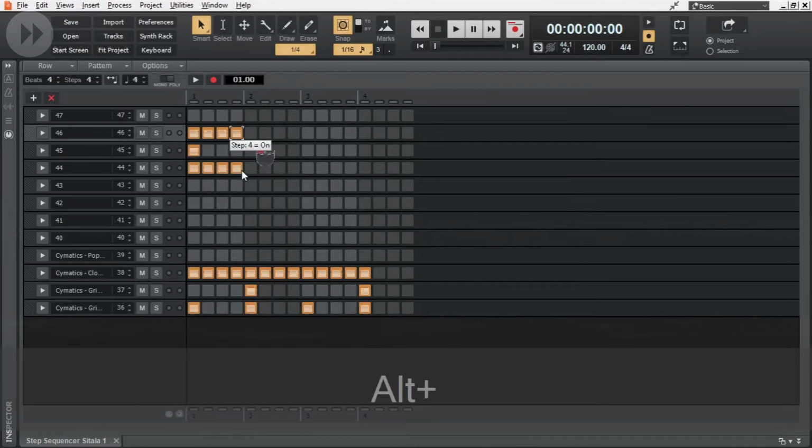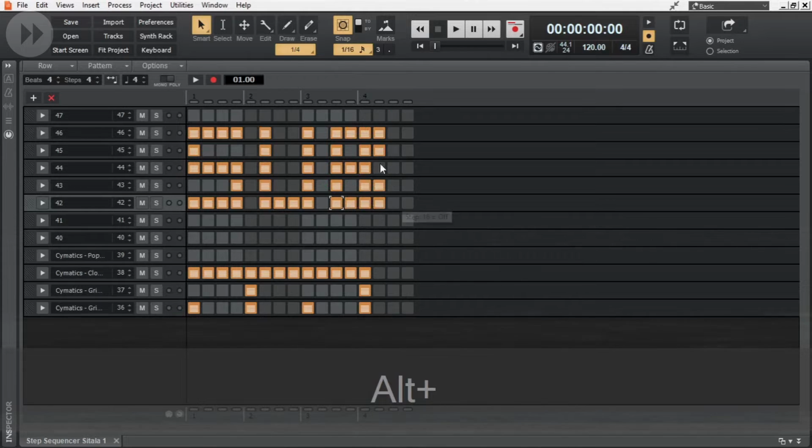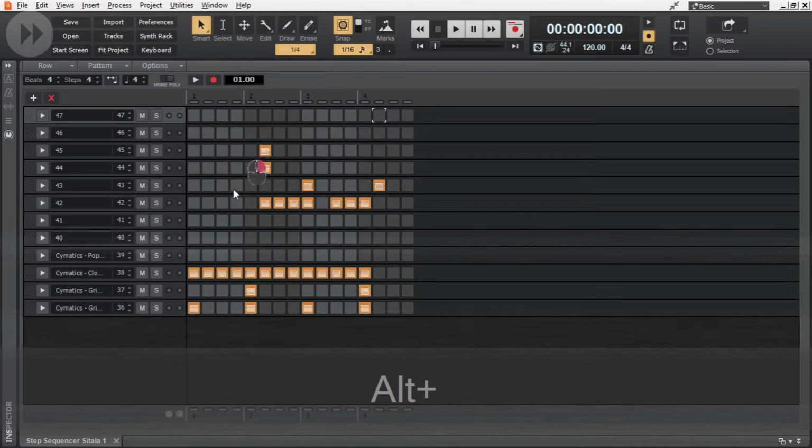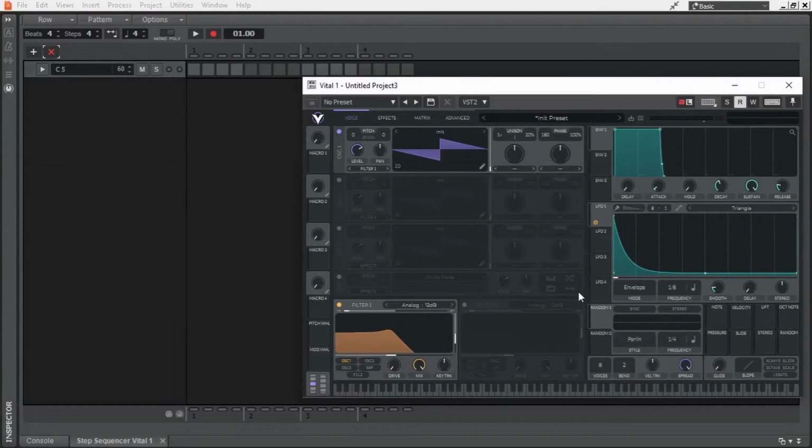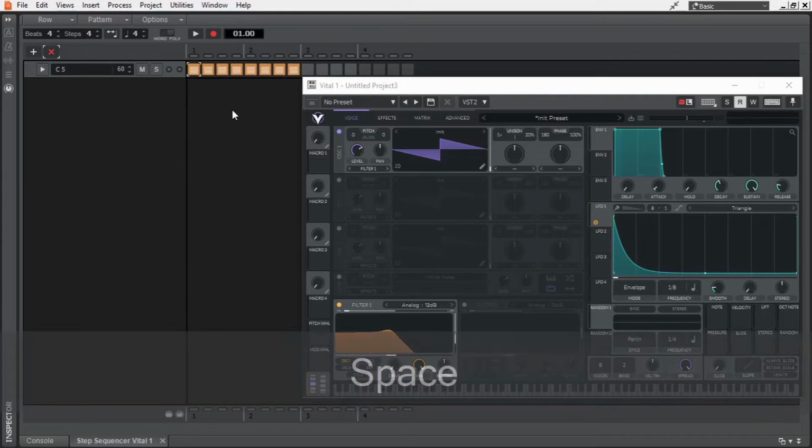In both these cases, if we hold down the Alt key, we won't be constrained to a single row. It doesn't matter where we laid down the first node, we can drag through any and all of these horizontal rows. Here is some additional info. This is Vital Synthesizer, in which I have designed a sound with which it will be easy to understand what I'm going to show now. I'm going to enable a bunch of nodes here. And if I hit play, we can hear all those individual nodes. But if I hold down Ctrl key and drag through them, they become a single merged node.